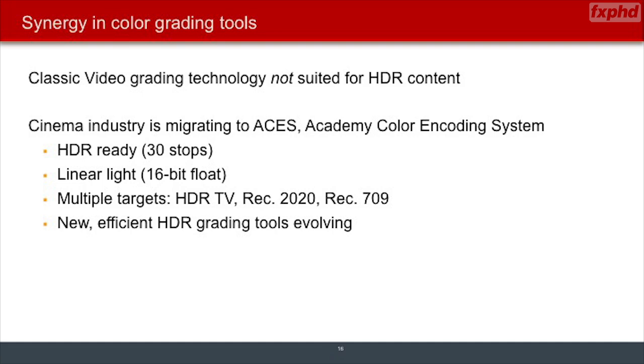Okay, so now we got back to the problem of, let's say we are in HDR in the middle, our second case, and we just want to do stuff. And you'll hear in my interview some examples of how a simple operation like a gamma change just doesn't work to get contrast in HDR. In other words, the tools that we have right now, the video grading tools, just don't work properly. You turn a knob and you think you know what you're going to get, and you get something radically different by a substantial amount. I won't go into that a lot more right now because I'm going to talk to Lars about it in one moment.